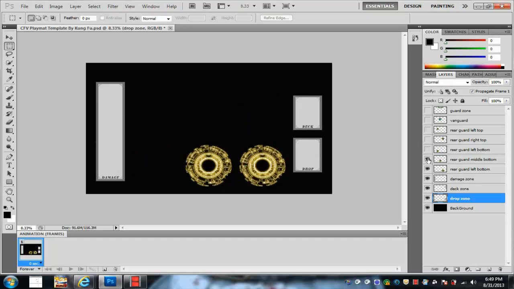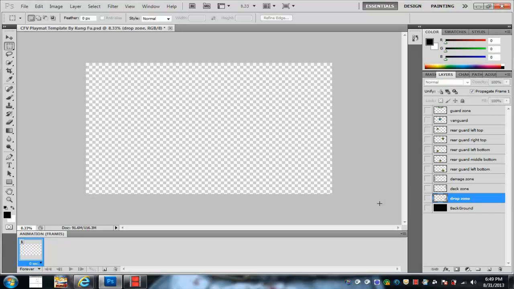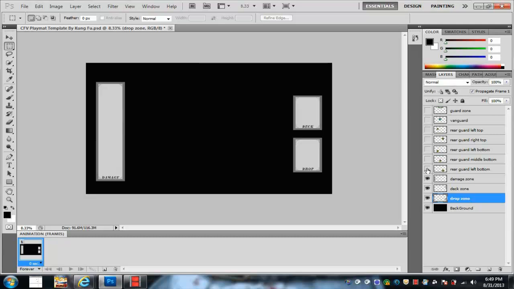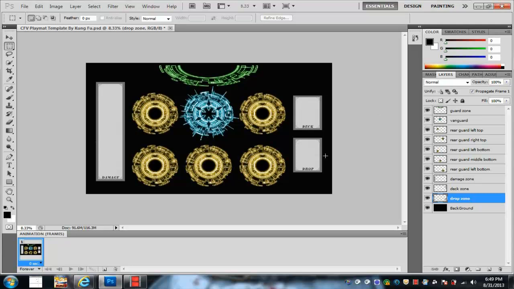As you can see, every piece, even the background, is an individual layer, so every piece you can remove or add. It's simple, you guys know what a template is and how to use it. So here you go, here's a basic Vanguard template.